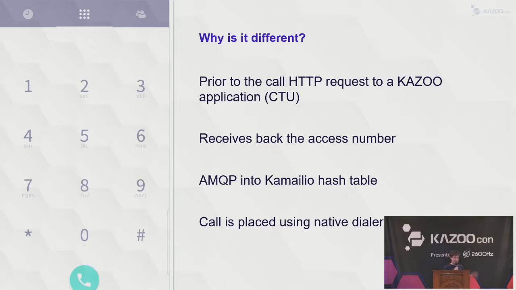And it can select from a pool of numbers to try and get your call to be as local as possible, so that if you're roaming or if you're in different regions or locations, we could provide you with, for instance, an international number because we detect that you're not in the US or something along those lines. And that access number is actually unique for that incoming call, so that access number is basically assigned to you for approximately 30 seconds by publishing an AMQP message into the message bus, which is consumed by Camilio, and then that information is put into the hash table. And then the mobile application tells the native OS to start an outbound call to that access number.